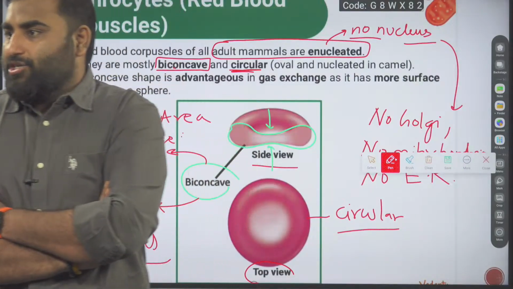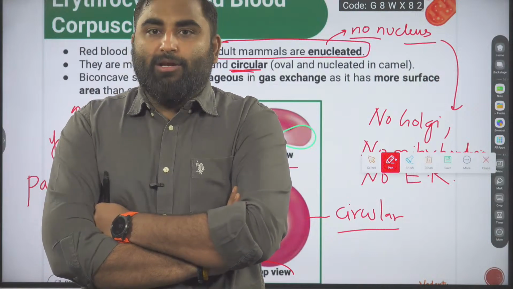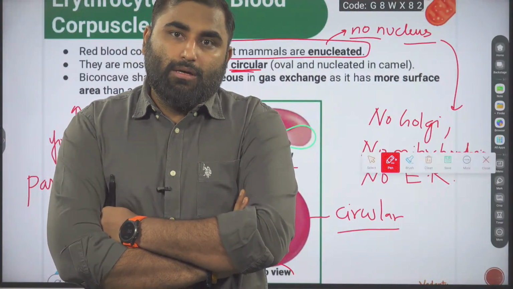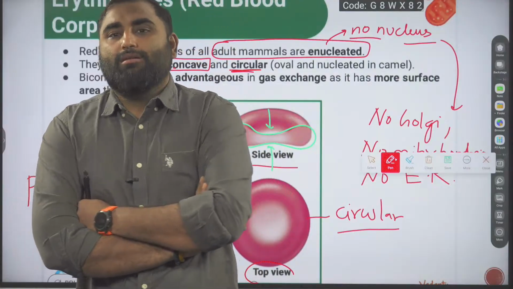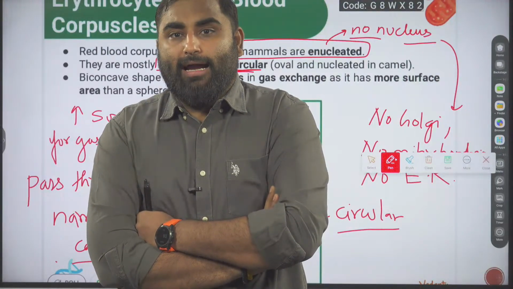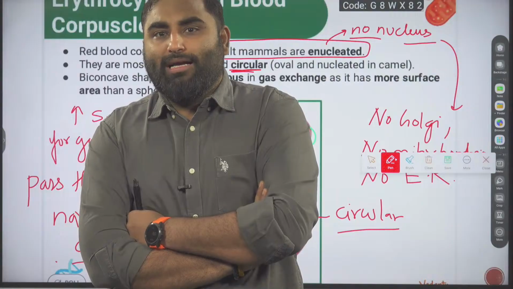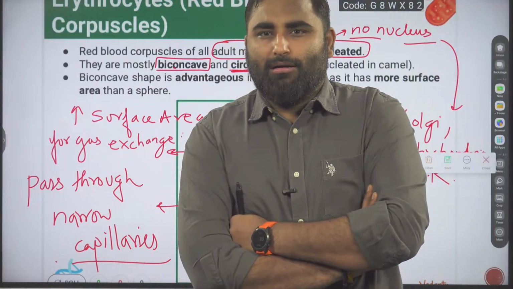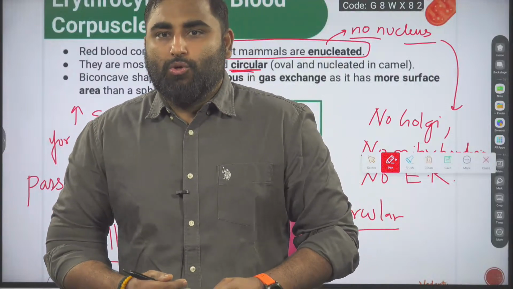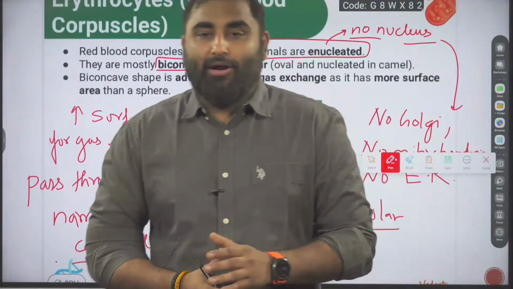Sir, then how do they function without the cell organelles? Good question, Swarup Reddy. You might be knowing there is a metabolic process called glycolysis. In glycolysis, there is no need of oxygen. Without oxygen, the glucose is broken down in the cytoplasm, and net 2 ATP is released, and that 2 ATP can be utilized for whatever metabolic process, that is the gaseous exchange happening in the RBC. So aerobic respiration is not happening in RBC. Okay, so very important point I'm telling you.